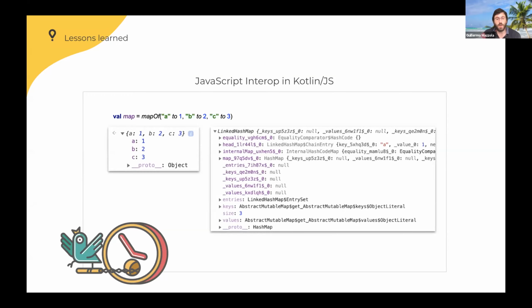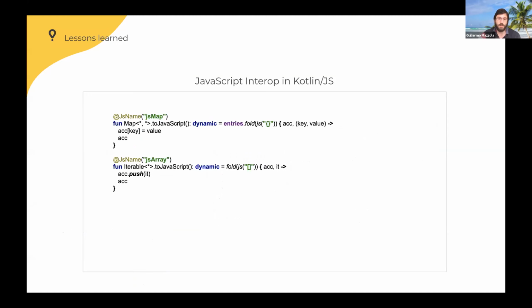What we did to overcome this issue is to provide these two helper functions. Basically, these two helper functions that we have exposed convert anything that we have in Kotlin into JavaScript. The first thing I want to show you is the dynamic type. This type is only available for JavaScript, and basically it turns all type checking off. So if you have a dynamic, the compiler doesn't do any assertion regarding the type. So you can basically go to JavaScript. It's raw JavaScript.